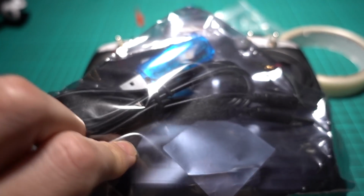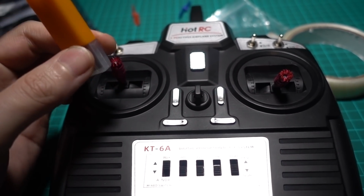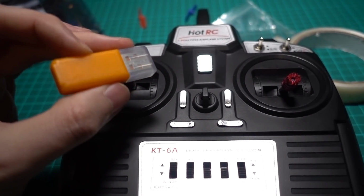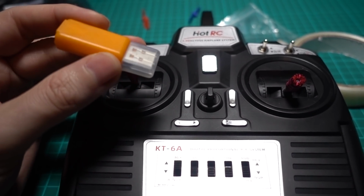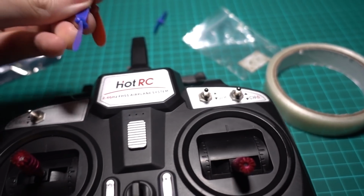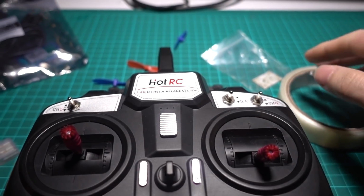Very unusual package, I have to say, but again, these are very cheap on their own. We've got a charger for the Lipo, which is currently in the plane. It's like a 300 milliamp hour Lipo. I've actually found that a 500 milliamp hour Lipo is much better than the one that is provided. I guess it can provide more current than the Lipo that they provide. You get given spare props, so 2 sets of props, which is good. They don't break, but they pop off very easily.